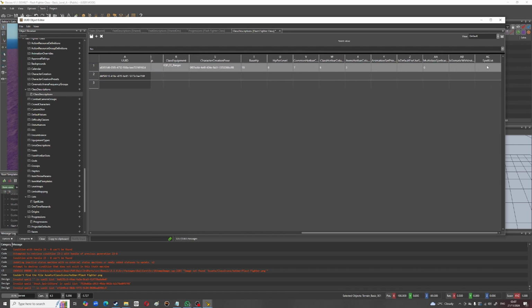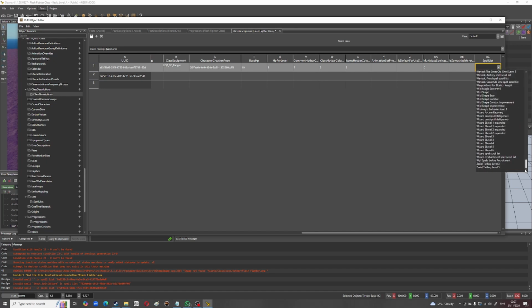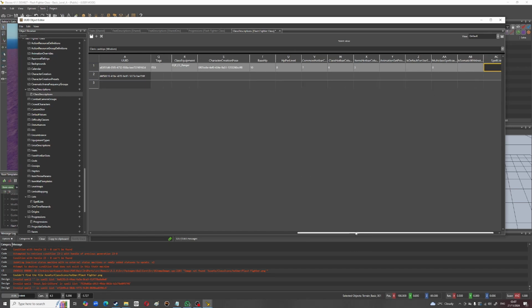To do that, you would want this spell list here to be the wizard spell list. Where's the wizard spell list? You'll notice the wizard has it done correctly, but there'll be a wizard scroll list or something that it can take it from, if you want them to be able to learn that.